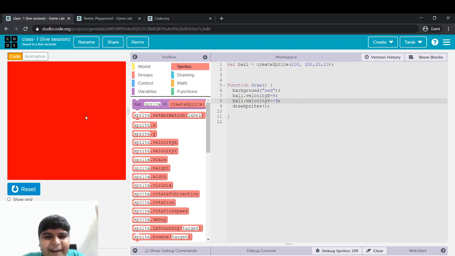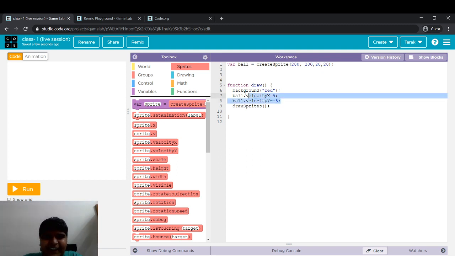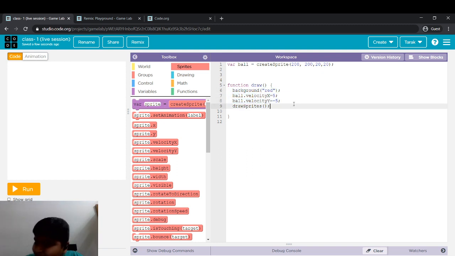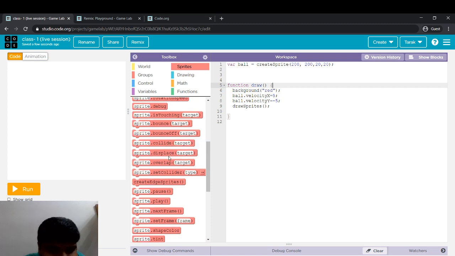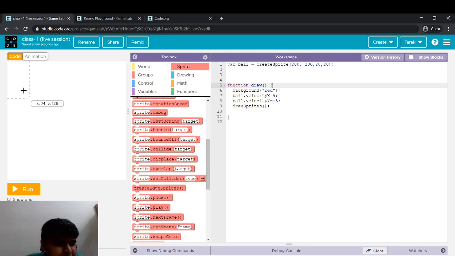Hey, where did our ball go? Where did the sprite go? It went out of the screen. So we can't pull it back now because it's out of our hands. Just give a guess. How should we pull it back? Think, think, think. We have so many functions here. Let's see what will be useful. So these are the edges of the screen. This is all the y, this is all the x. X is 400, y is 400. So now I'll tell you. We have another function called bounce off to keep it inside the perimeters.